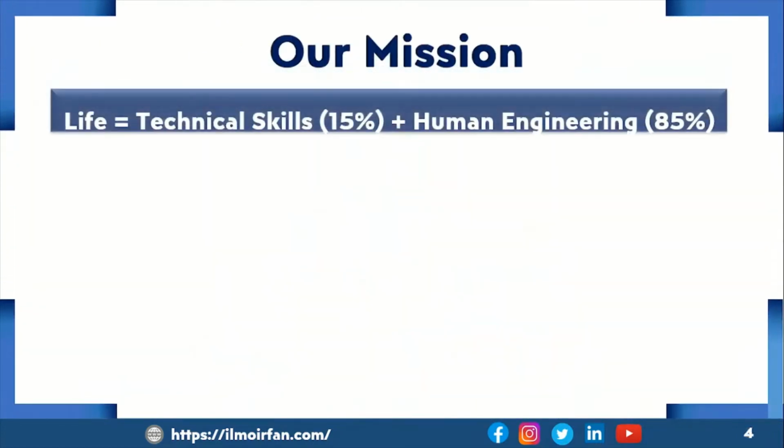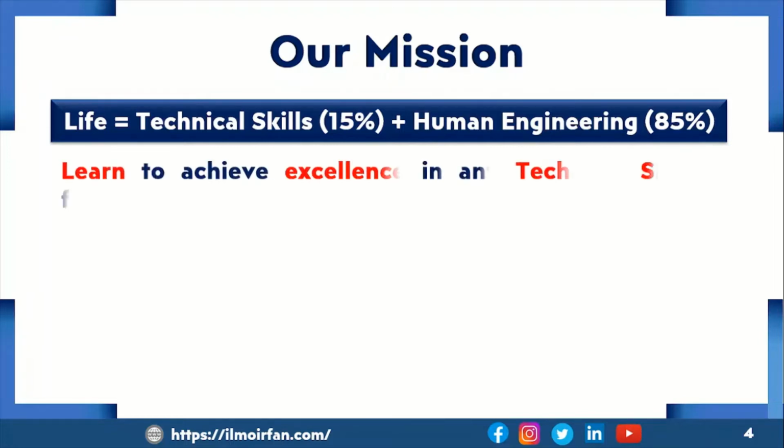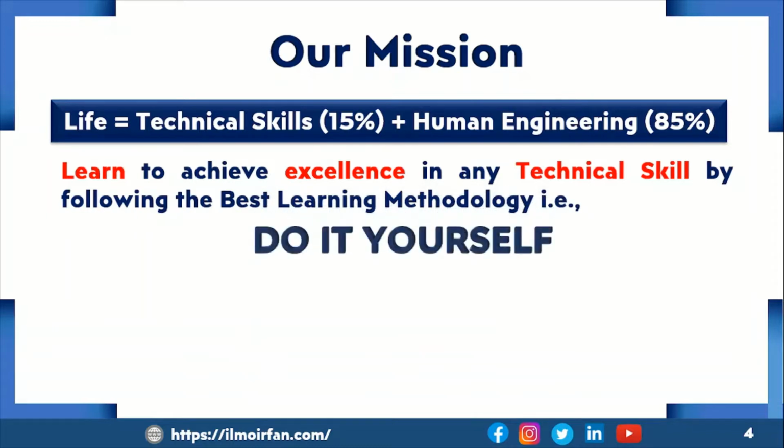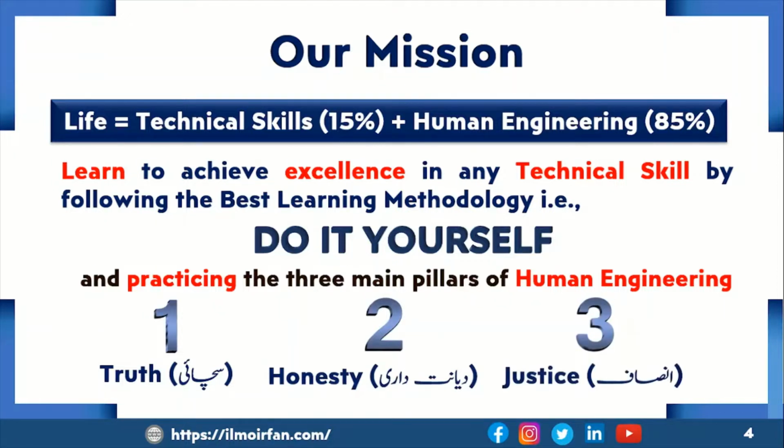The mission of our institute is as follows. According to our research, life is equal to 15% technical skills plus 85% human engineering. Therefore, at Ilmo Irfan Institute, our aim is to learn to achieve excellence in any technical skill by following the best learning methodology, that is, do it yourself, and practicing the three main pillars of human engineering: truth, honesty, and justice, to achieve excellence in both technical skills and human engineering.